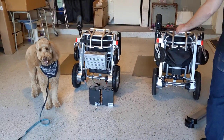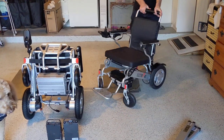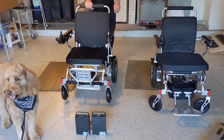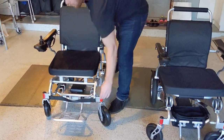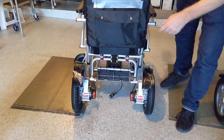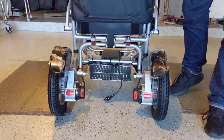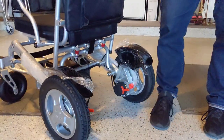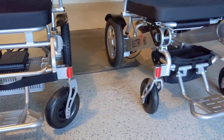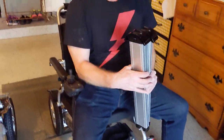So we have the Electro 7 power folding wheelchair — this is a chair that we offer, and it has the in-frame battery design. And of course we have another chair that is also a folding chair. This one has the under-the-cage battery system. You can find a lot of folding chairs on the marketplace that have this type of battery. We're not going to mention any company names specifically — we just like to do some show-and-tell. Let's take a look at the Electro 7 first.